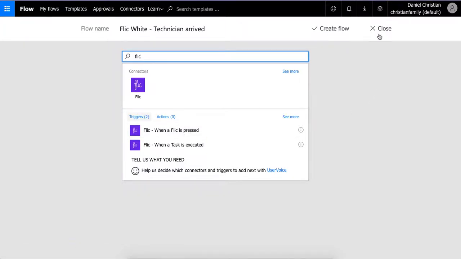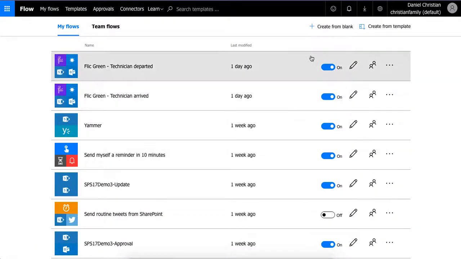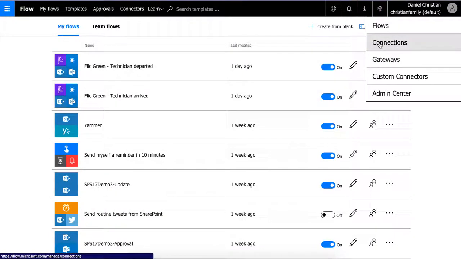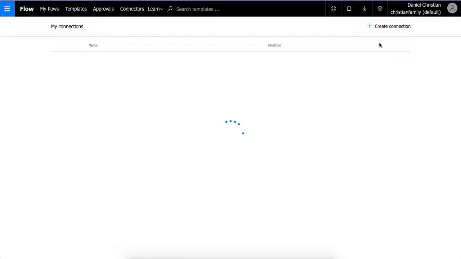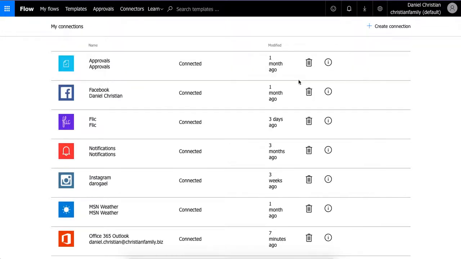Now actually, before I even do this, what I want to look at is the connections that we have. In the connections over here, I already have my connection for Flic. Just like any other connection, you go to click a connection over here, and that's when you make a connection to your Flic. And as I mentioned in the previous video, you need to have your Flic account already set up. You can go to the website, or when you're setting up the app on your smartphone, you can create your account there, because that's the same authentication you will use to create this connection. Alright, so let's go back to Flows.